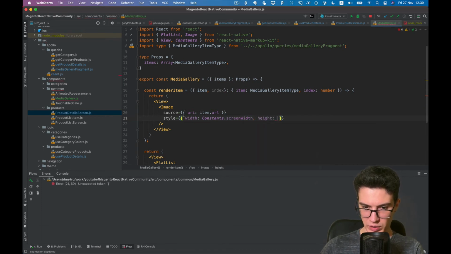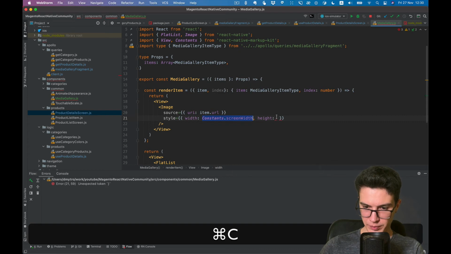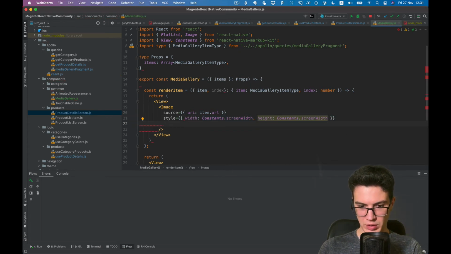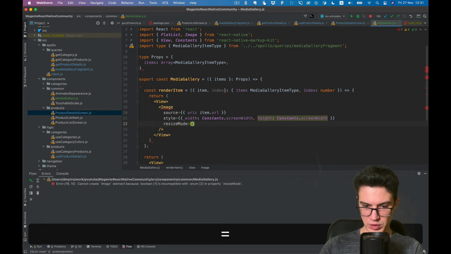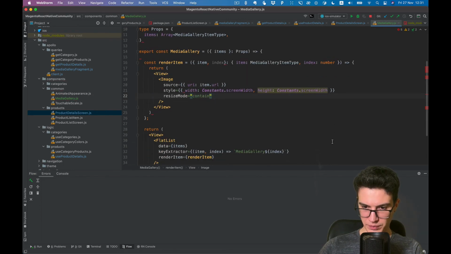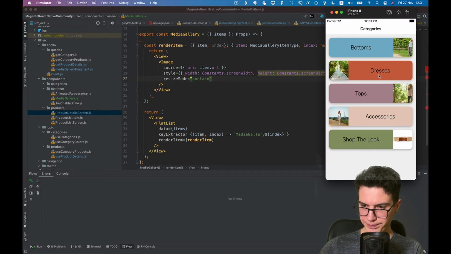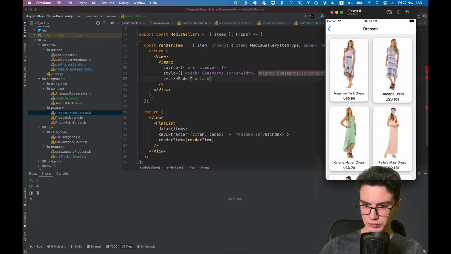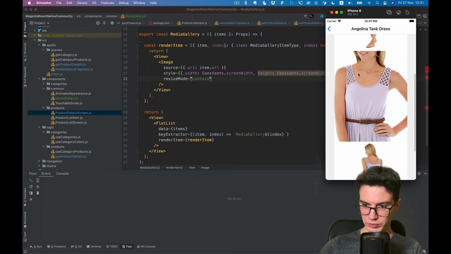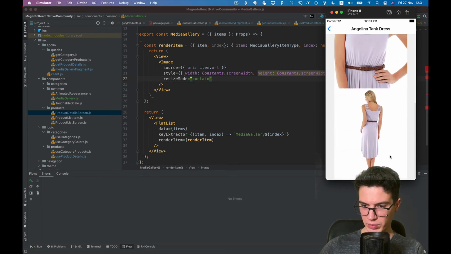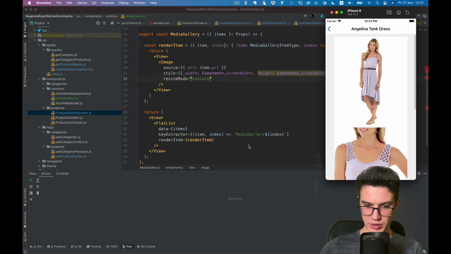Let's make it square for now. And resize mode, let's put contain. Okay, let's take a look. And you see we have 3 images rendered.